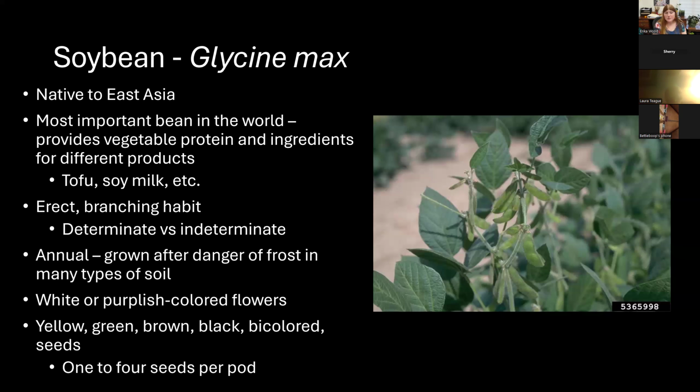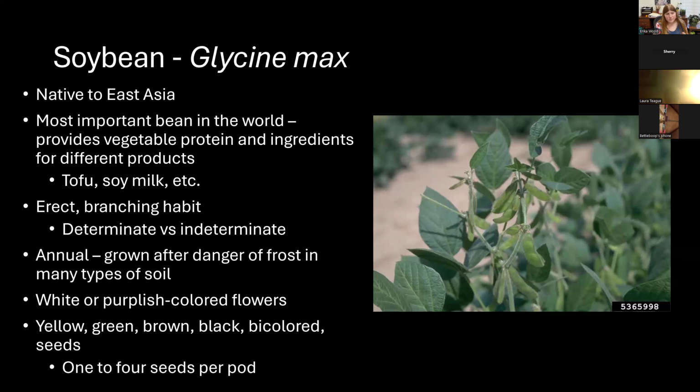And so that's substantial. And then just in a lot of different cultures around the world, they will use tofu. So they'll use tofu, kind of more fermented bean paste, in a lot of recipes as well. And so it's just very important for that. Also, you may think of edamame, which are kind of more of our younger soybeans, which can be steamed or cooked or boiled. So, I mean, it really serves a lot of purposes when it comes to food production.